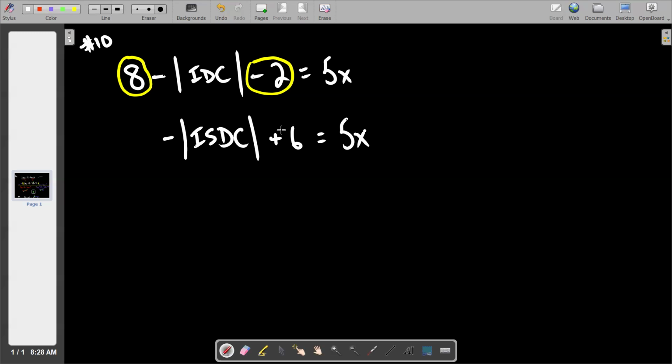Assuming you did your delta math, you've done a lot of these. We know the drill. So we move the 6. So we have the negative of I still don't care equals 5x minus 6. And I will not write I still don't care anymore after this because now I need to go back to acknowledging what's inside so that I can construct my math problems. But like Mari said, the last step now is to divide away the negative.